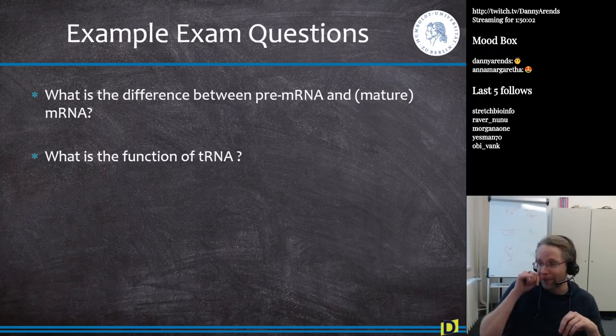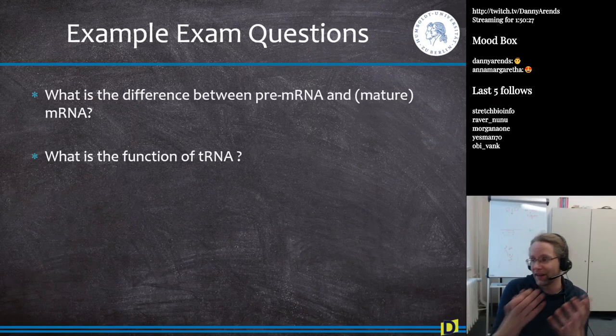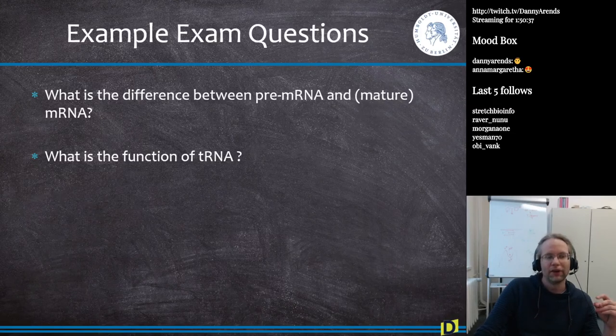And then we can have an answer to what's the function of tRNA. I actually mentioned it during the lecture, I think. So. It's the link between RNA sequence and the amino sequence of proteins. Yay, very good. So tRNA is indeed, it reads the codon in the messenger RNA and it links it to an amino acid. So that indeed is the function of tRNA. So it's the link between the RNA sequence and the, very good.